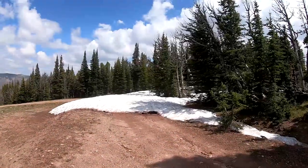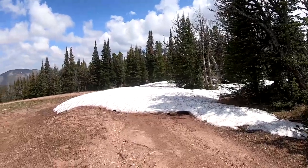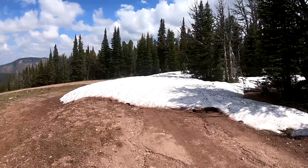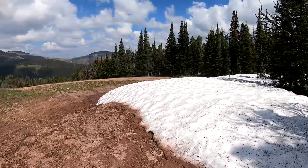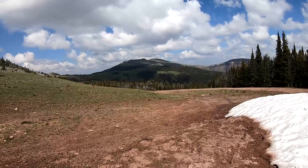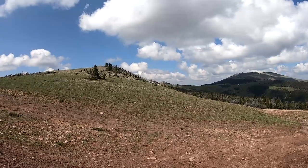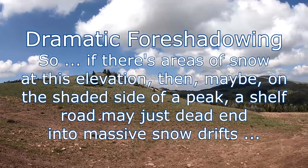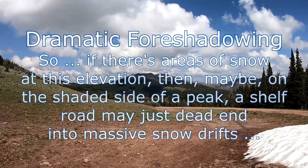For whatever reason, the wind and such, the conditions are perfect for this drift. Now, you never ever want to leave a marked trail. Here you can see someone's already established the bypass, so I won't have to turn and go all the way around. There were really deep mud ruts back there that had a bypass as well. But again, second week of June, as I was warned last time I was here, you can start to see right up on the side of the mountain there. You can see quite a bit of snow there. Actually, you can look right across the valley and see the little white stripes too. So here and there, the snow has not melted.